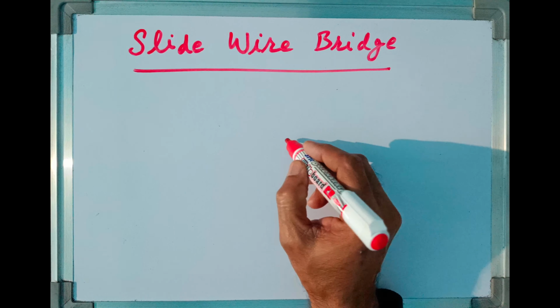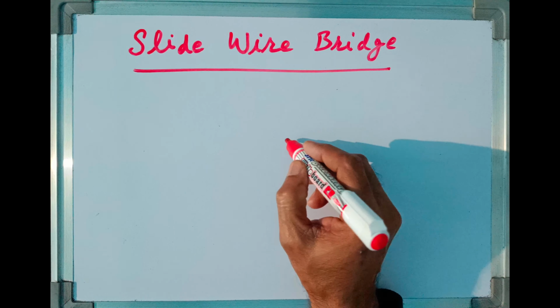and there are three metallic strips fitted on this wooden board. These two strips are of L shape, and another metallic strip is fixed in this position. So I can distinguish these strips by shading these three portions. So this is the basic construction of a slide wire bridge apparatus.